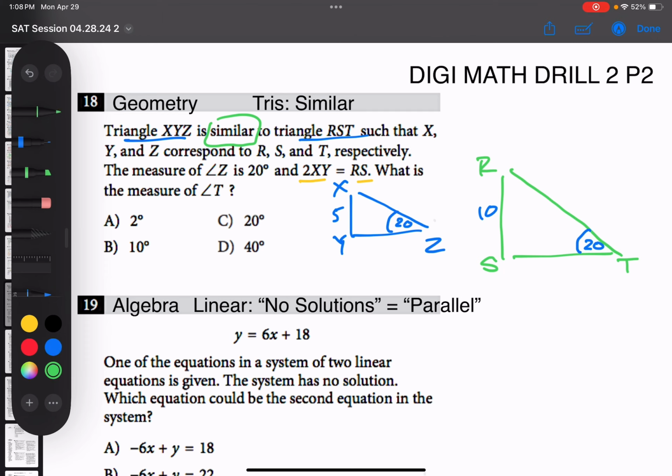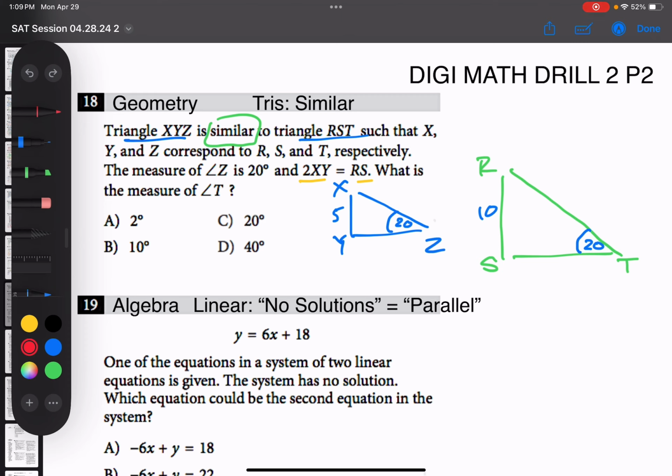Here, I'll give you another example. If they told us, I'm making up numbers, YZ is 4, then ST must be 2 times that. It's going to be 8. And if they told us, making up numbers again, that XZ is, let's say, 10, then what does RT have to be? 2 times XZ, which would be 20. So it's a 1-to-2 ratio all the way around. But I just made up those other numbers, but we do know for a fact they give us 5, so RS would have to be 10.